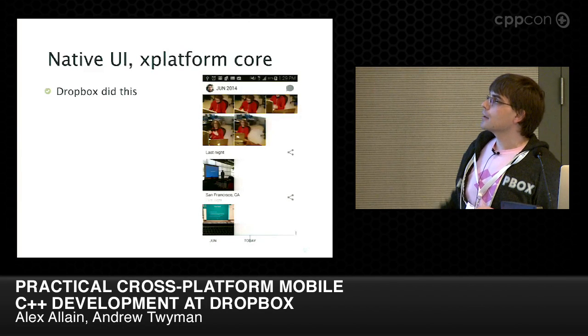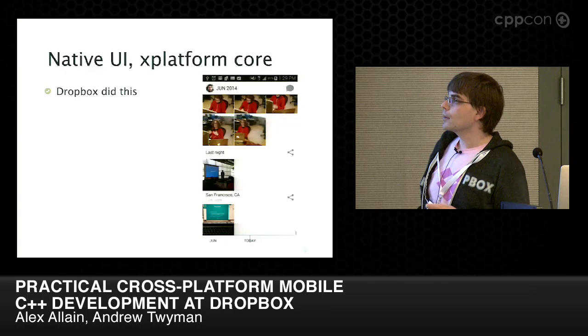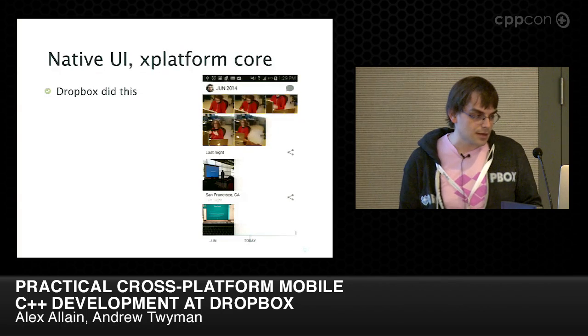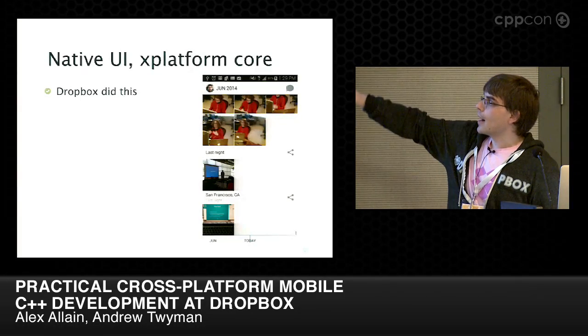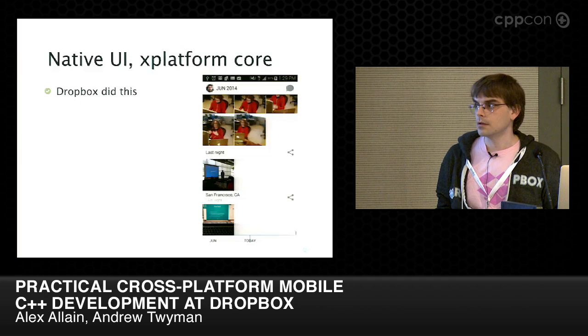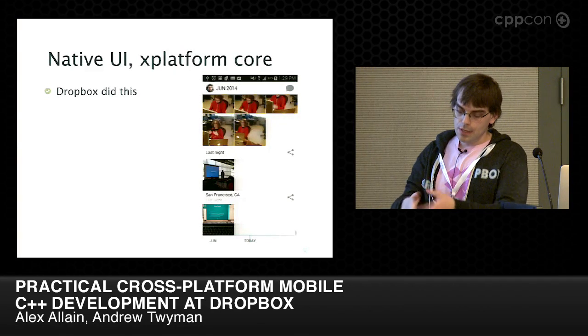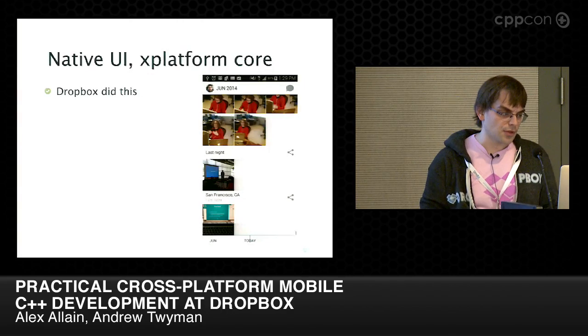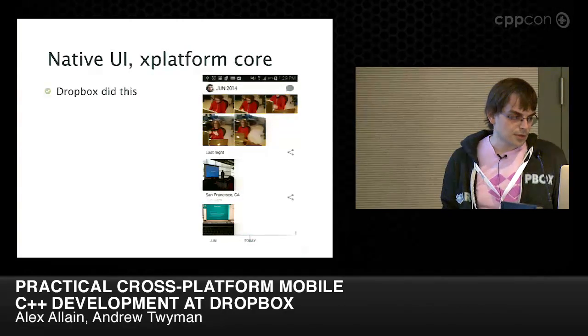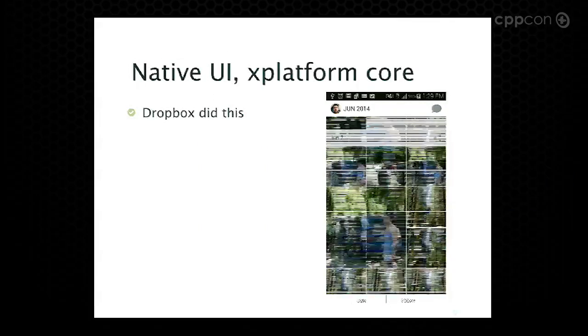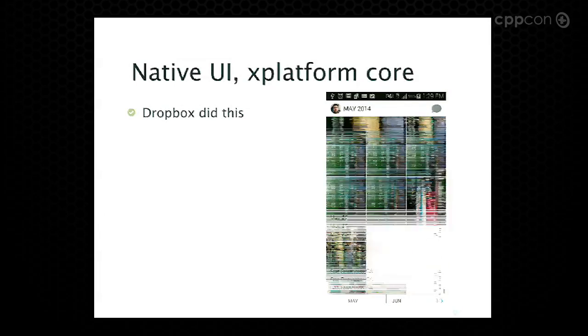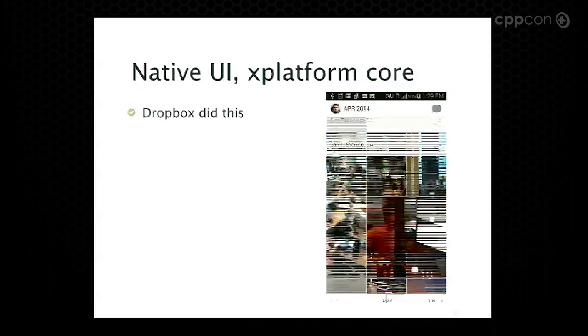So this is a screenshot of the Carousel photo gallery app. And we wrote all of the UI here that you see. This is written in Java, standard Android. And then all of the underlying data layer is written in C++, and that's what we're going to talk about. You can see the animation. It's quite fast and native. And nice thing, no gray squares.